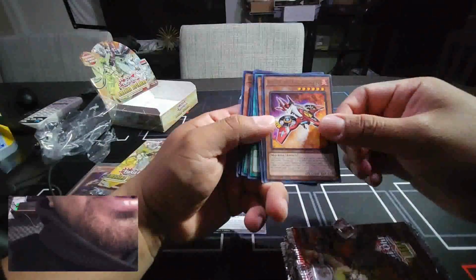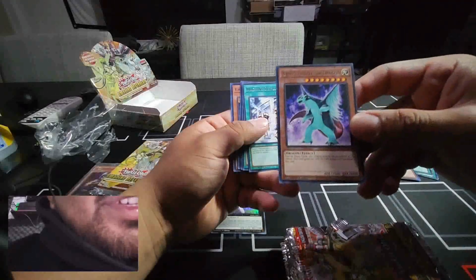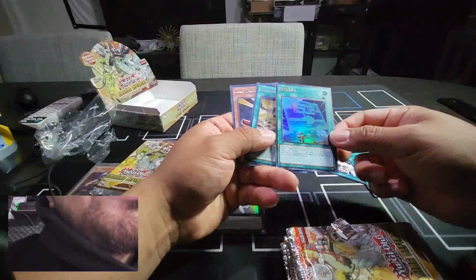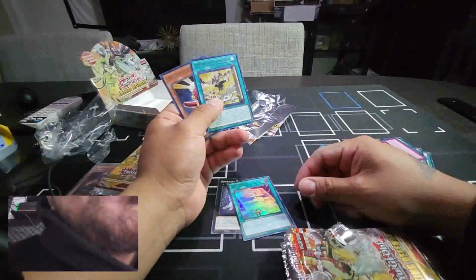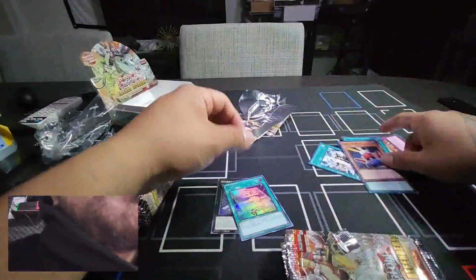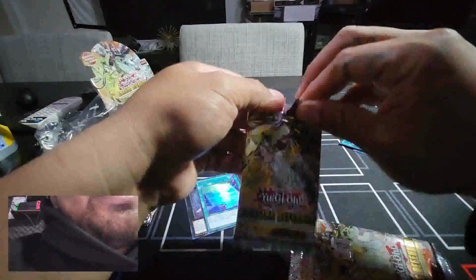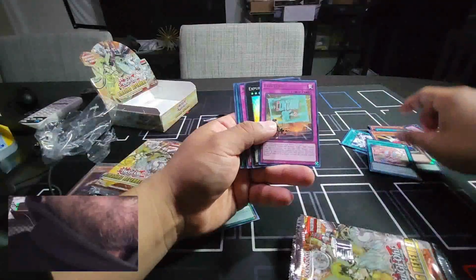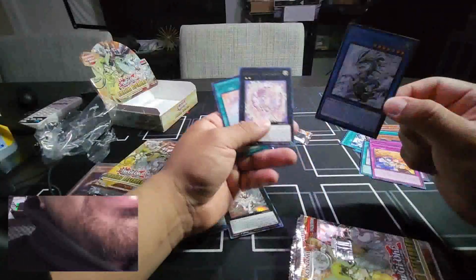We got the Rescue Ace. That's pretty interesting. This is one of the staples in that new Rescue deck. I think you played three of those, so that's pretty cool. That's our first ultra rare. Another one, he's pretty cool too.